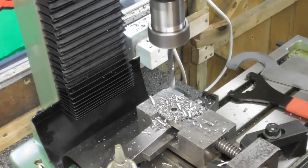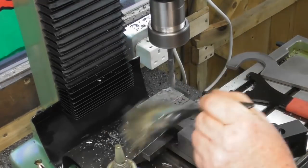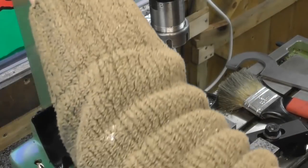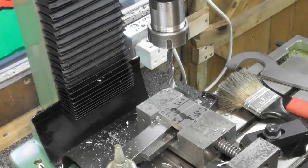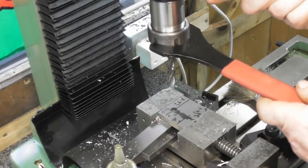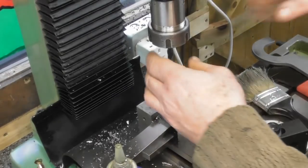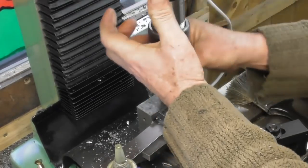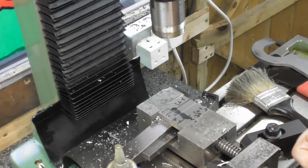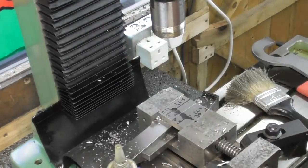Okay, there's my brush. Right, it's gone through into the hollow underneath. I think that drill was blunt. I think that's probably the issue with it. I should have checked it first, I know. Okay, so swap over to, I think I'll go straight for a 10.5 drill now. I was going to go 10, then 10.5, but yeah, I'll put the 10 in first and then the 10.5.